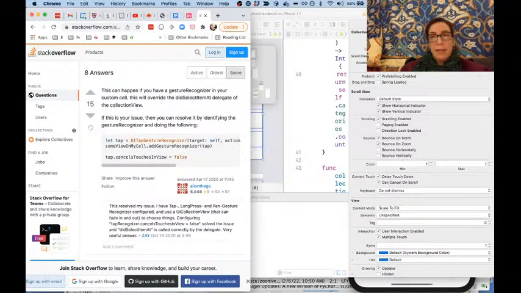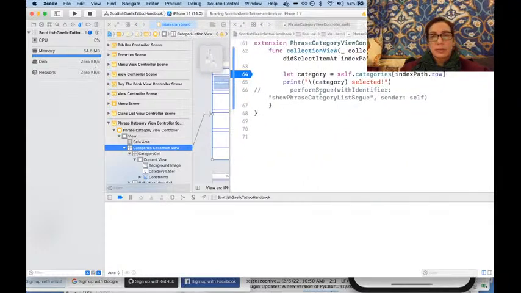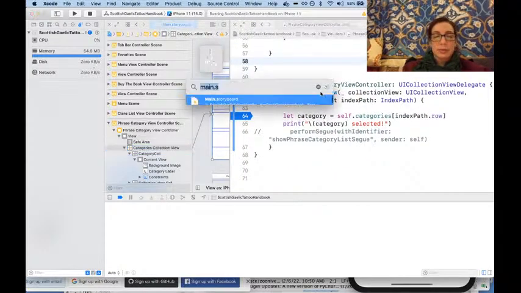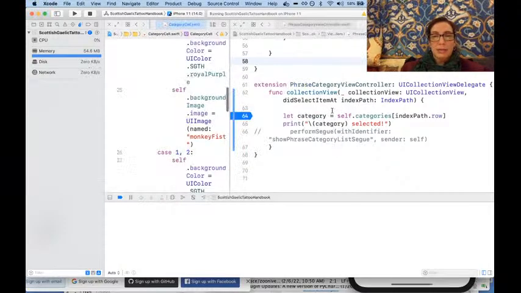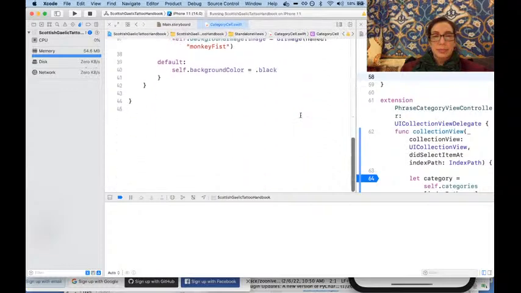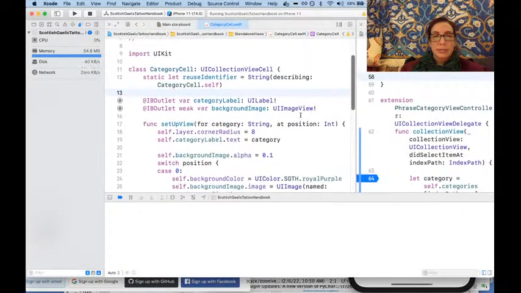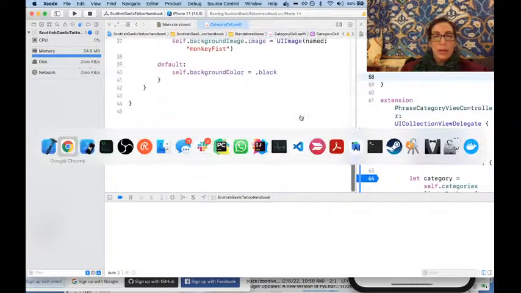I don't think we have that, but we can check. I think it's called category cell. Yeah, we don't have a gesture recognizer in here. I don't think that's the issue.